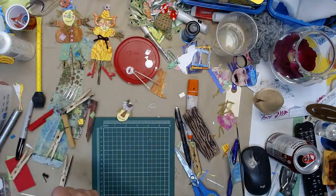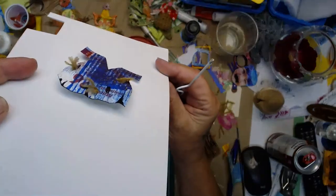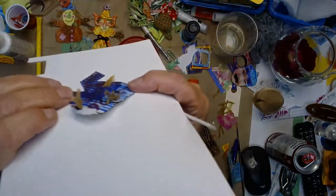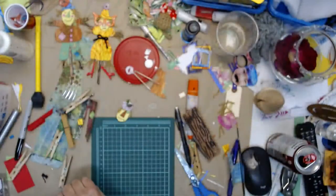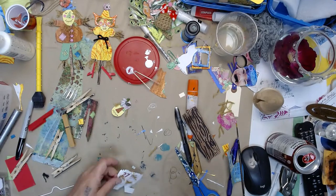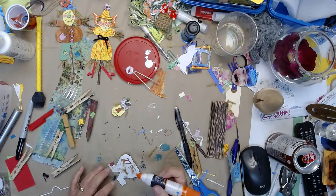Look, I've got stuff sticking out. Stuff sticking out of this shirt. Can you see it? Whoa! Slid. Can you see the stuff sticking out? Oh, that hit the floor. I'll get it later. It's not going anywhere.